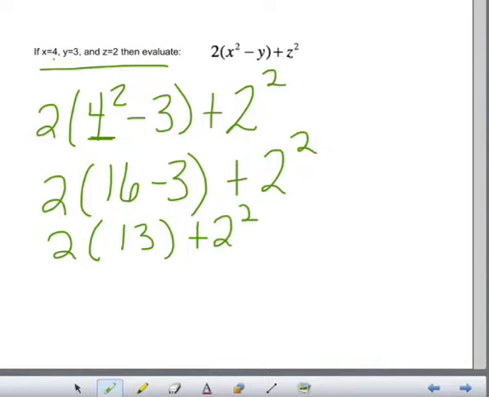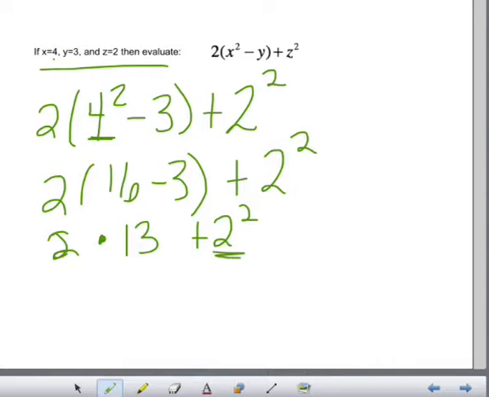All right, parentheses are done. And again, I left my parentheses there. I could have written that, if that bothers you, as 2 times 13. Those parentheses are there, but is there anything I have to do in them? No. Because what does that mean when that 2 was written right next to those parentheses? It means to multiply. So you could have left the parentheses around the 13. Parentheses are done because there's nothing but a 13 in them. Okay, does that make sense?